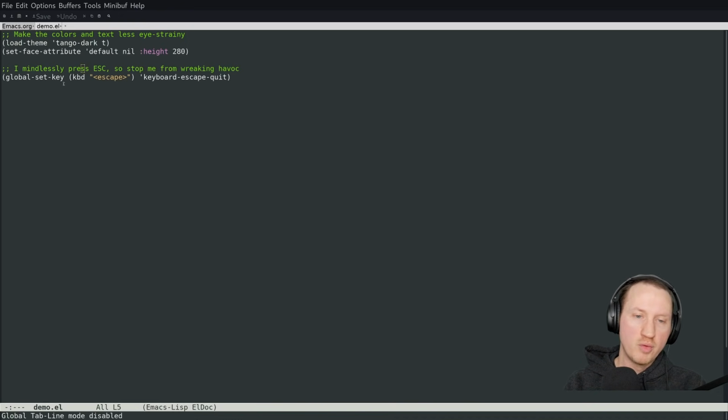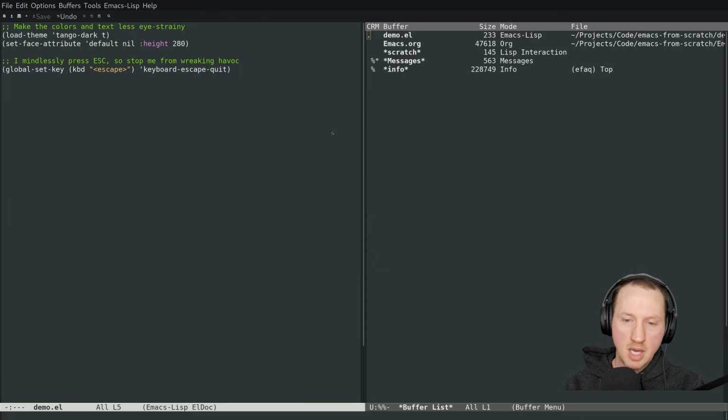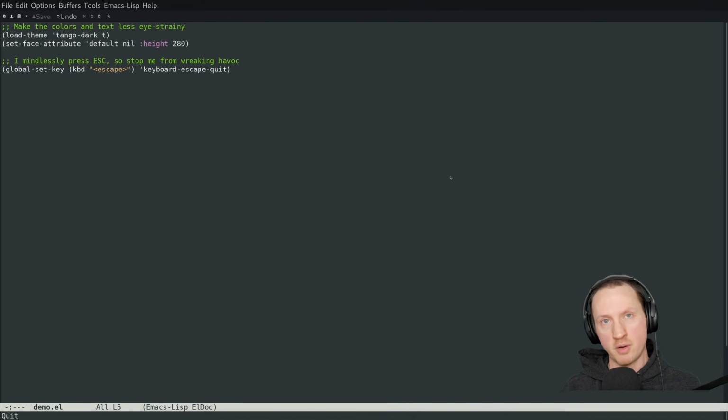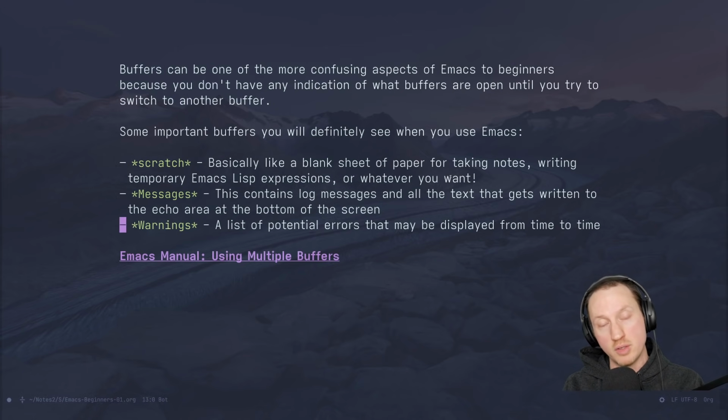However, I don't necessarily recommend that unless you really want it. It's better to get used to the buffer management commands and key bindings in Emacs. So for instance, Control-X-B, which we'll talk about in a little bit, will bring up a buffer list. Was that the right one? Control-X-B? Okay, yeah. Control-X-B will give you the ability to switch between buffers by completing them. So we'll talk about that in a minute, but basically there are ways in Emacs to get to all the buffers that are currently open very conveniently. So don't let it discourage you if you don't really understand how buffers work at the outset whenever you start.